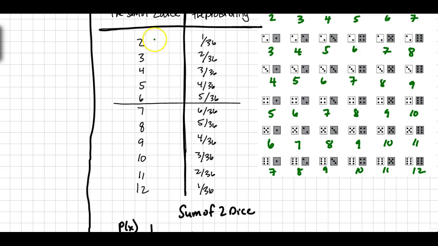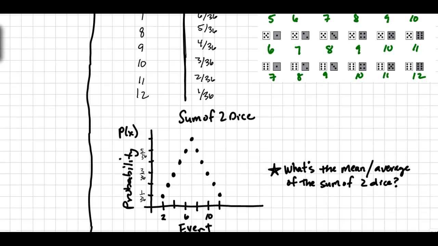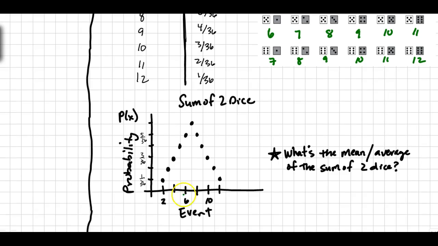Now let's go ahead and graph this table. Students may or may not be asked to graph. If you are, you can make the graph as simple as possible. Just label what your event is, so in this case the sum of two dice, and the outcomes for the domain were from 2 to 12, so I went by 2's here.